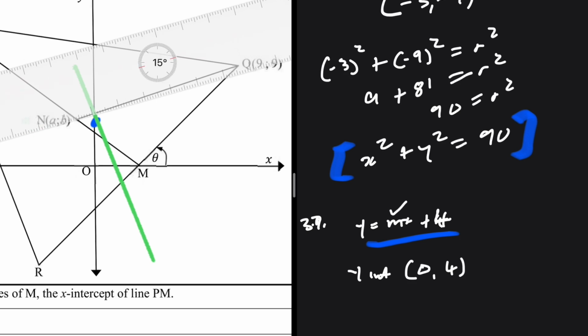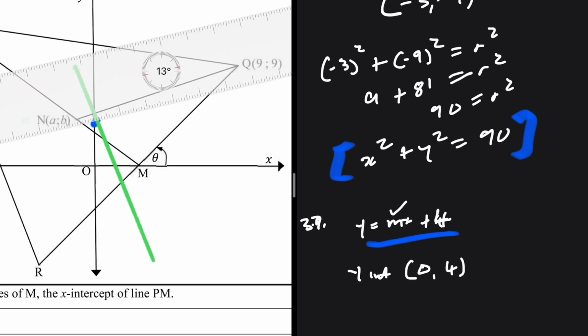Well, if we put it somewhere here, okay, so here our angle of 45 is here. That's where our angle of 45 is located. You can see that that angle can be 45, because if we have something like this, it would be 90, so that makes sense to be 45.